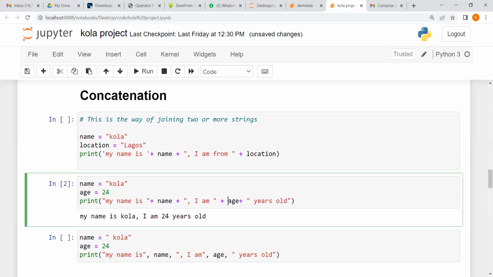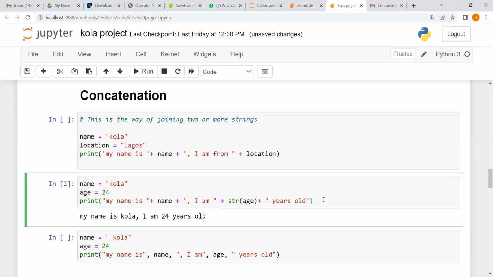Are you there? Good. Yes, so now the only thing I can do here, I can cast this integer to a string. I will now say str of age. Good. So that means when you put str of age, what you are telling the interpreter is that, hey, Mr. Interpreter, this age is an integer, but I want you to convert it to a string so that everything will be perfect. It will look exactly the same data type, everything I have here. Then you can continue and perform your concatenation. I don't know if I'm making sense. Yes, you're making sense, sir.